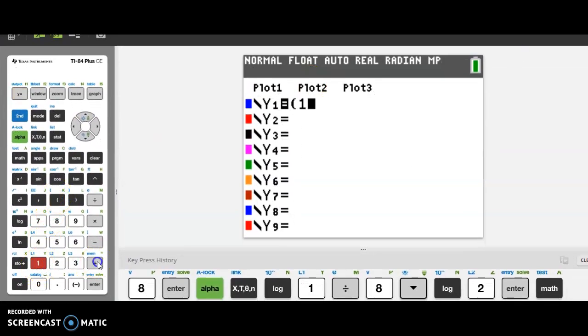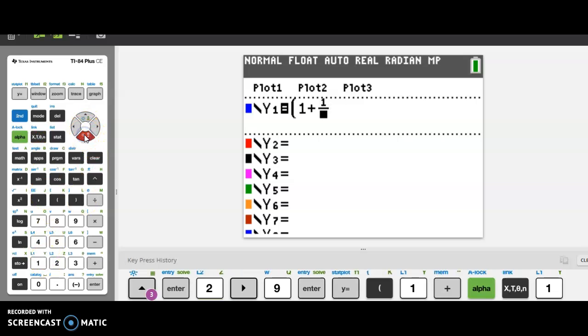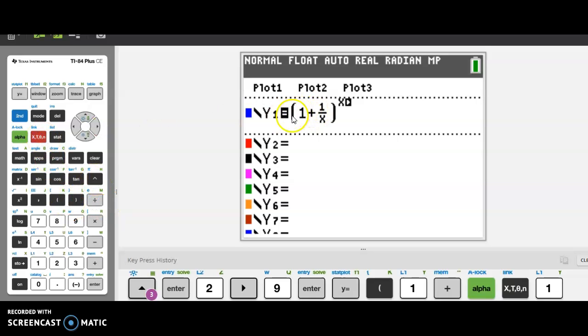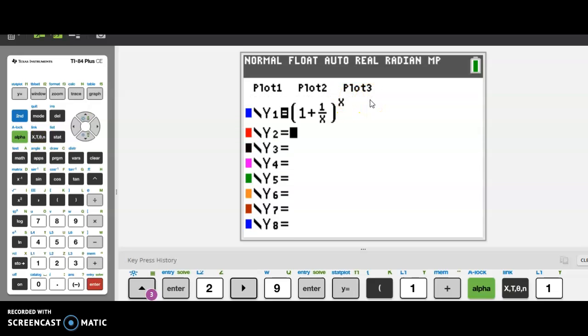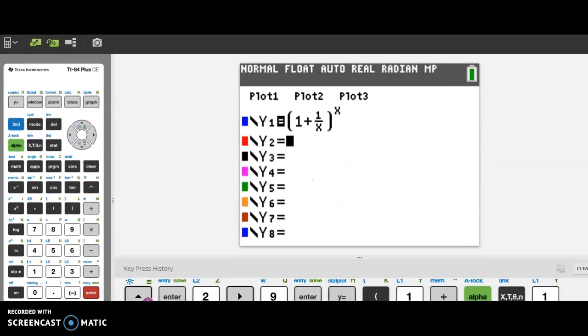And while you're doing this, you might also notice that this looks pretty similar to the compound interest formula that you probably learned a couple of years ago, where you did the principal times 1 plus the interest rate over n to the n times t power. Well, we take off a few things, and we still have n in there, but I'm using x.